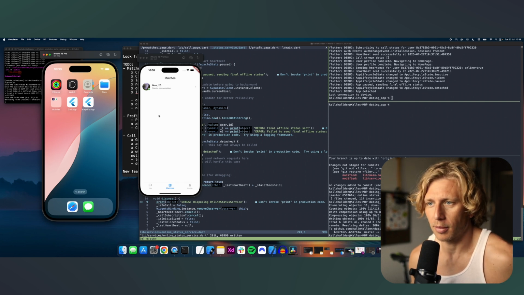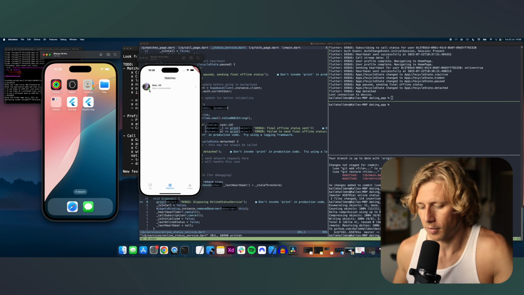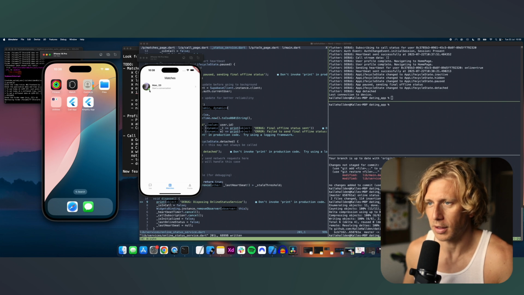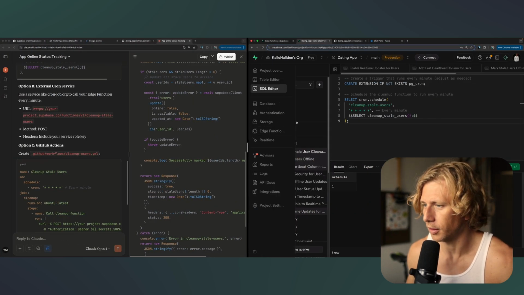I killed the app, which didn't change the online symbol here. So now we're going to have to wait and see if it updates on the back end side.